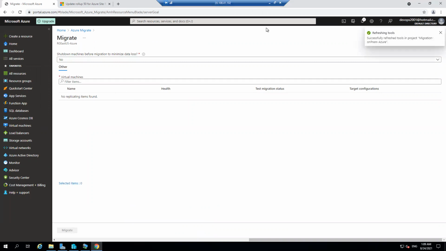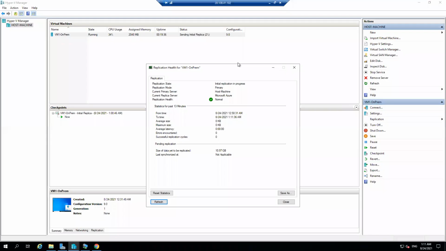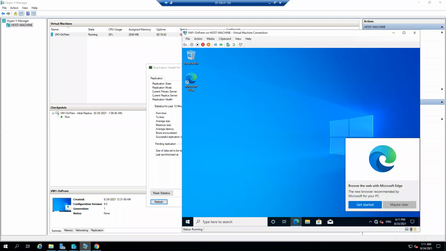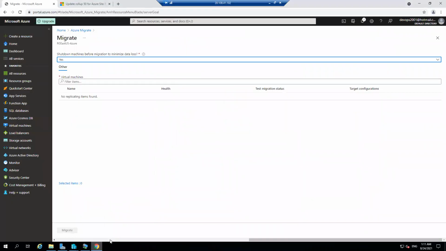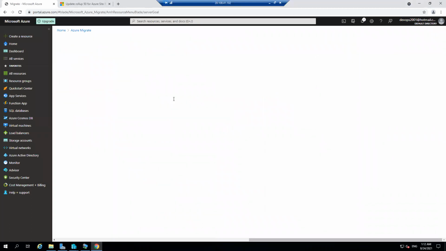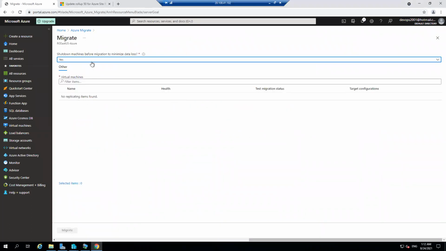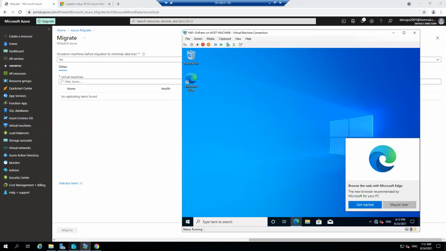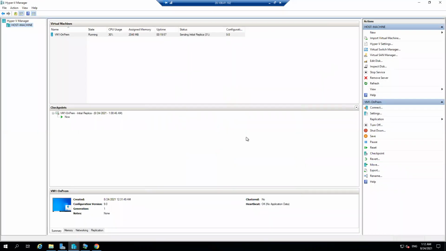I'm just going to pause again. Okay, I'm just going to show you that this machine is there. So we are still waiting for it. If I show you migration, it still does not come up. But if you check under the hypervisor, it tells you how much replication has been done.